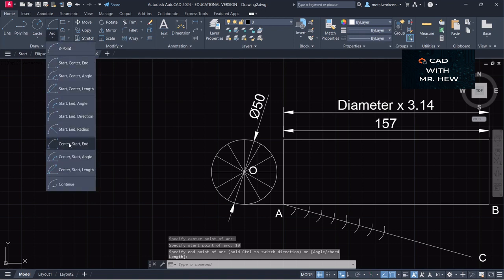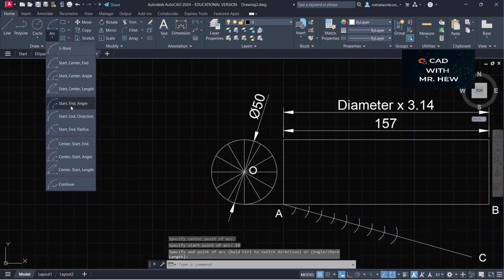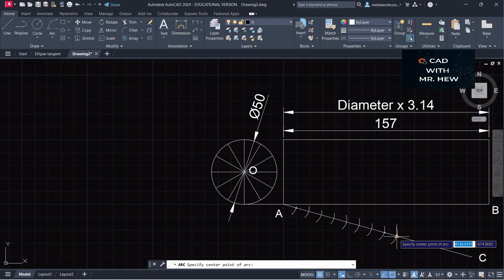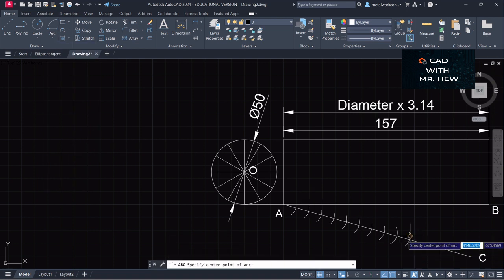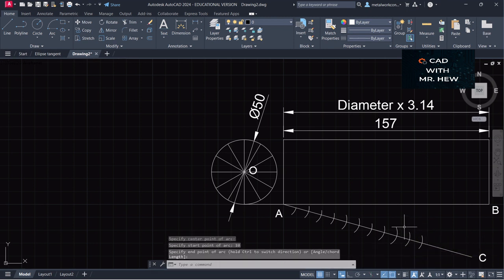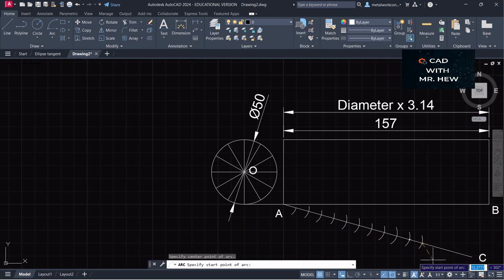All right, so we come again. Start, center, end. Radius 10.